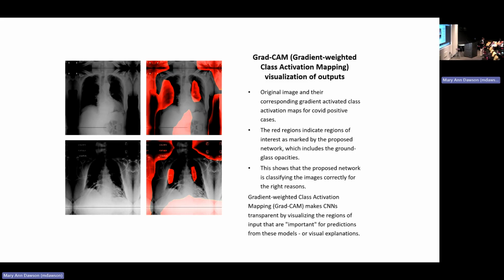Now you are building a model. The model is telling it's COVID or non-COVID. Is your model looking in the same place? That is very important, and that's the reason all these techniques are coming. One technique is an old technique. In my lab, we have developed a much better technique, but this is very standard.